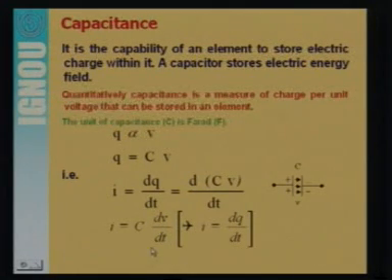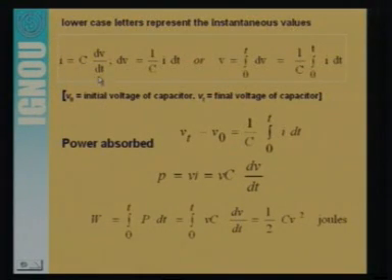From this relation you can also relate the voltage and current. You can give the relationship for the voltage in terms of current. Here we have the current in terms of voltage, i is equal to C dV by dt, which we have already derived. We want to find the voltage. How can we express the voltage in terms of current? From here, dV is equal to 1 upon C i dt, so V is equal to the integration of dV from time 0 to t. Putting the value of dV from this relation, we get 1 upon C integration from 0 to t of i dt. V equal to 1 upon C integration of i dt.